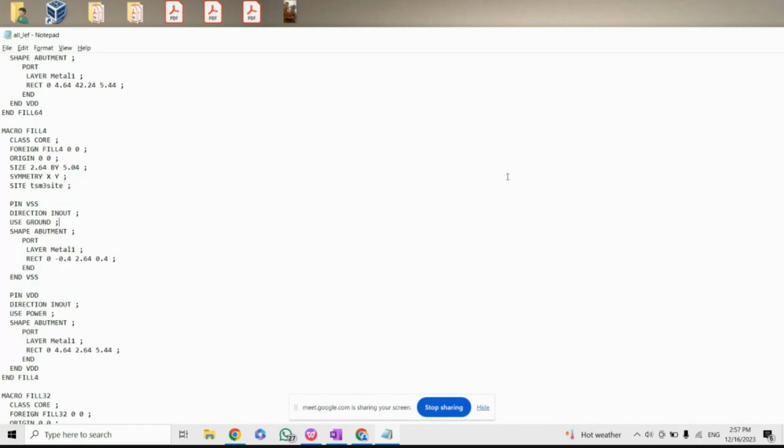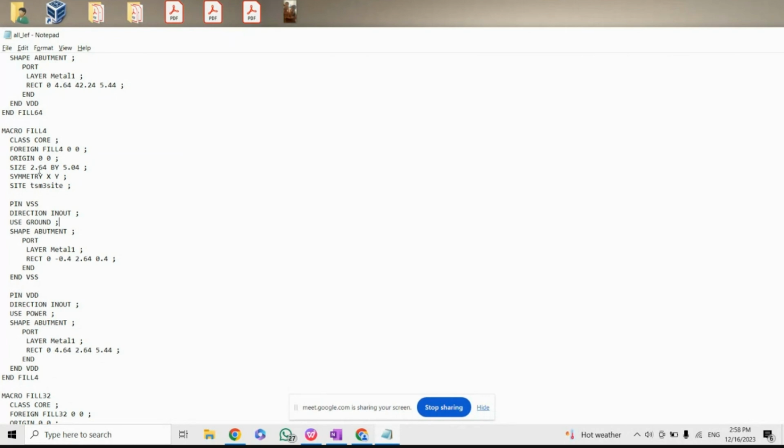So basically, you should be able to tell about a macro: origin, class, origin, size, symmetry. At least these 4 points you should tell. I mean, no one will expect you to tell everything. It's just a lef file. We don't see this file regularly, right? Just for our understanding only, we will check this file.